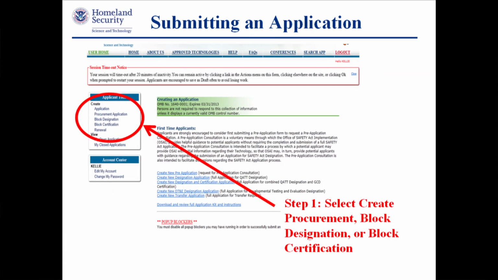So we're just going to walk a little bit through that process. So once you have identified that you're eligible for a block and that you can participate in this streamlined processing, you should log in and create an application off of that block or PQDN. The displayed screen right now shows the three major screens. First, make sure that you select you are filing a block or procurement application. Second, select the correct block or procurement. Third, answer the administrative questions, any questions in the instructions, and submit all necessary technical, insurance, and financial information requested. It's that simple. As always, if you have any additional questions, please contact the Safety Act Help Desk.